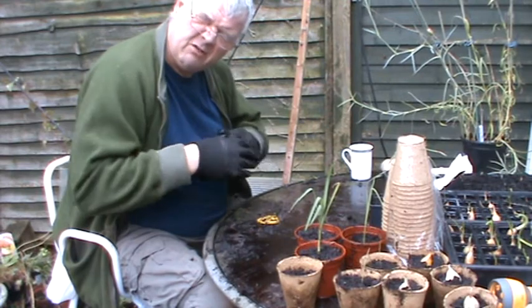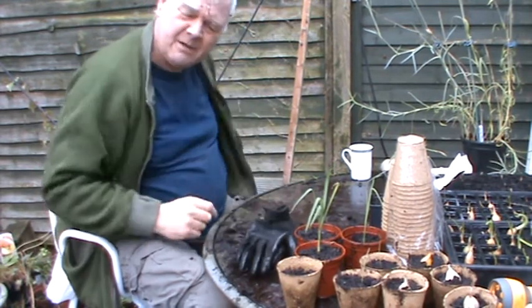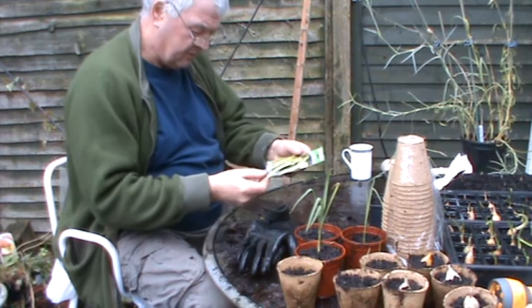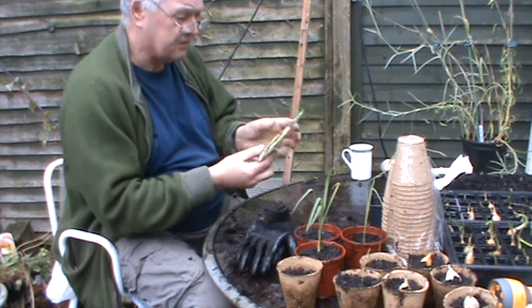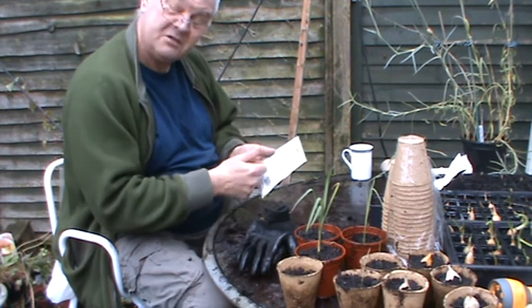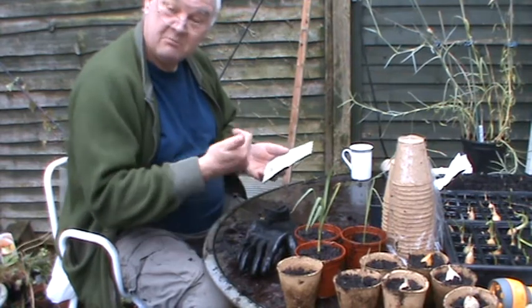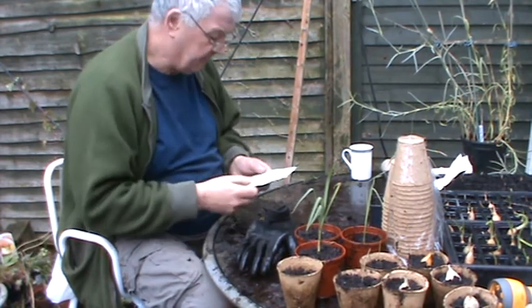I'm not a real fusser, lover of broad beans, but they're alright, they fill a gap, they're an early crop. And we're going to put Claudia in. And it says on the back, sow January, February, March. So this is end of January, ideal time to sow. We'll just put a few in a pot, you don't want masses of them.